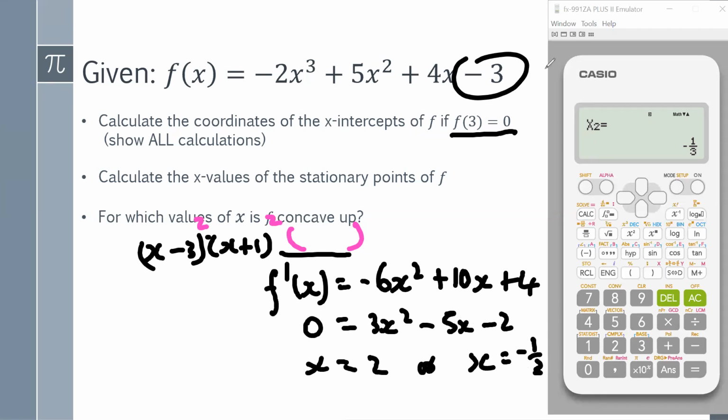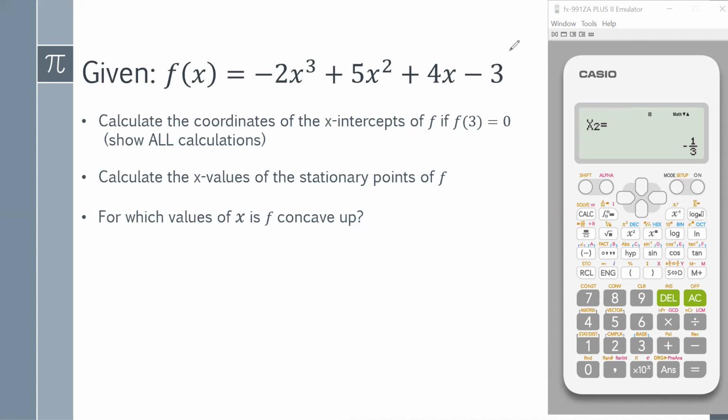Now, none of these values have appeared there. What does this mean? It says to me there is actually a third factor. So I need to find that factor. This is where we cannot run away from the fact that we need to know how to do long division, or we need to at least know how to do inspection. So I will do inspection, and in case you missed it in the other video, here's another opportunity to catch it. All right. So we know at this stage that x minus 3 is a factor.